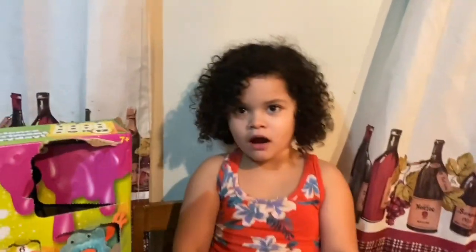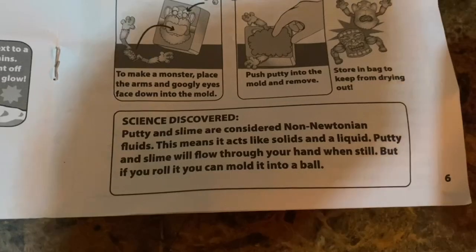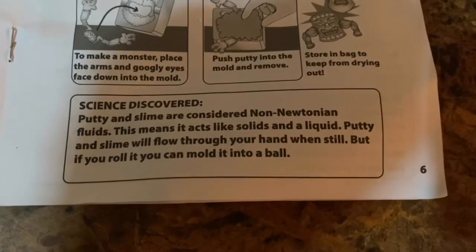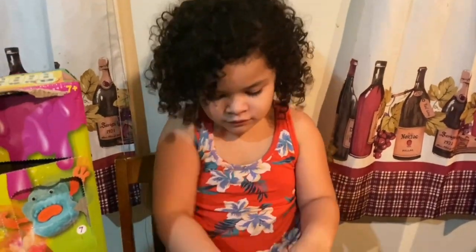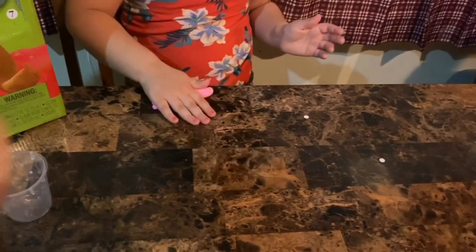It's easy. Okay, so the science discovered in day 7 of our 12 days of discovery is putty and slime are considered non-Newtonian fluids. This means it acts like a solid and a liquid. Putty and slime will flow through your hand when still, but if you roll it, you can mold it into a ball. Isn't that interesting? Try it. Put it in your hand and make it into a ball.